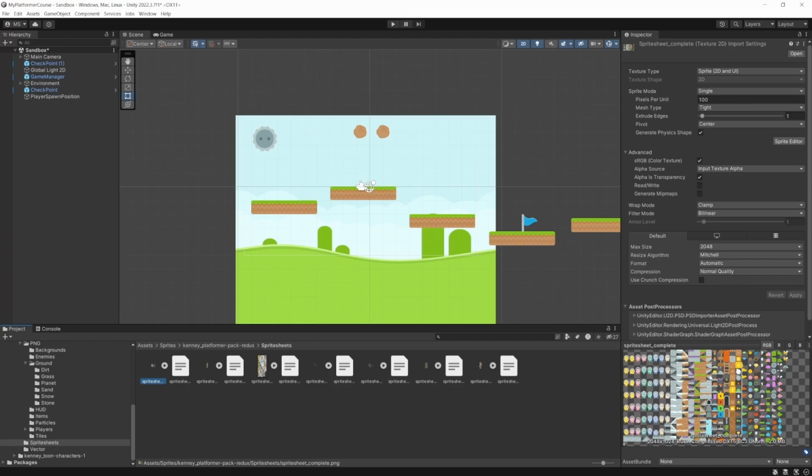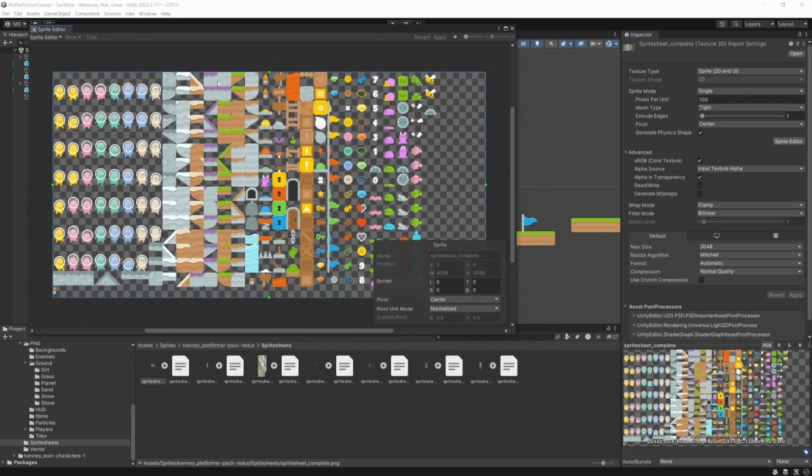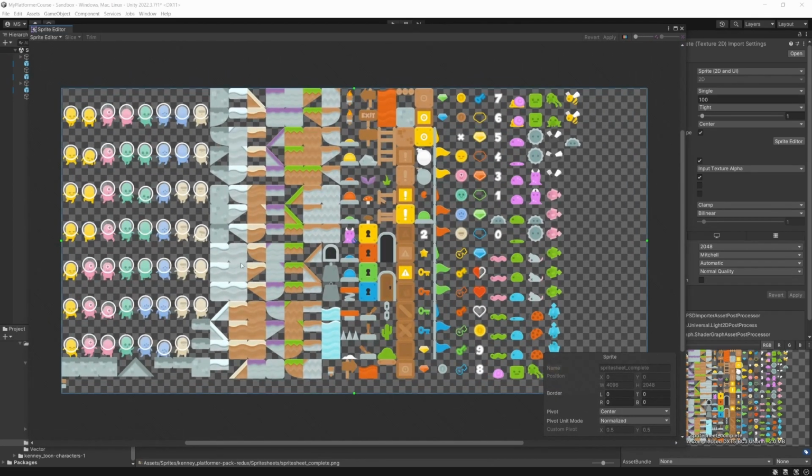Now this one's a bit complicated because it has all kinds of art. So if I click on Sprite Editor here, this will bring it up in the Sprite Editor window, and I can make it a bit bigger so we can see it more. This sheet's pretty complicated if you were to actually use this one, because none of the objects are the same size. So this section here, they're different sizes. Then these are all grid and they're different sizes. And we have some other ones here too.